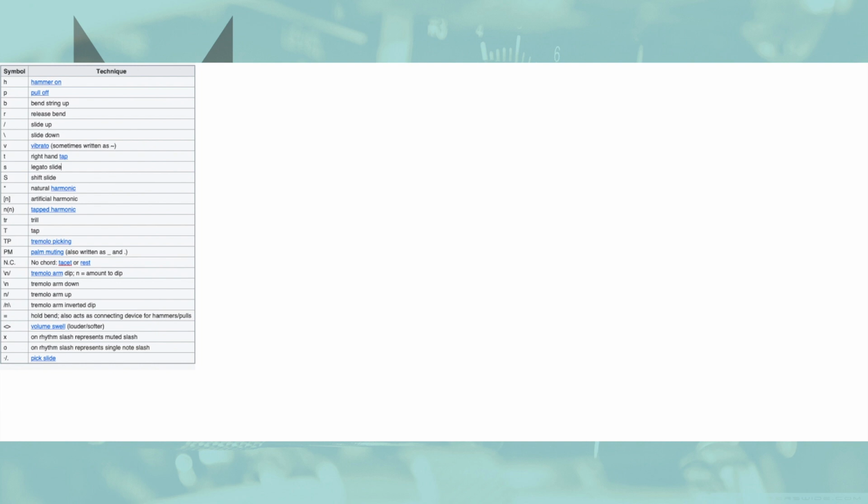That's pretty much it, and from there you should be able to play the majority of tablature to find out what the melodies are for things. And again, try and use your ear first, but if you can't, check out the tab, and also if you do use your ear and you think you have it, you can always check out the tab and make sure that you were right.